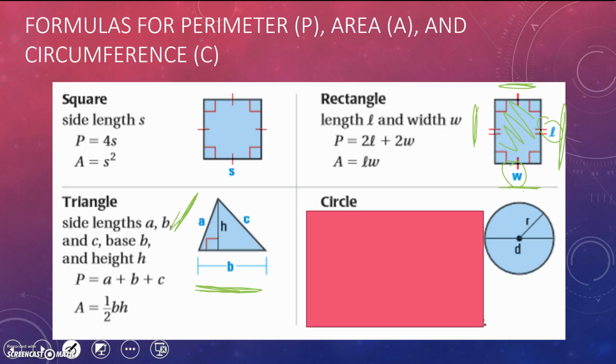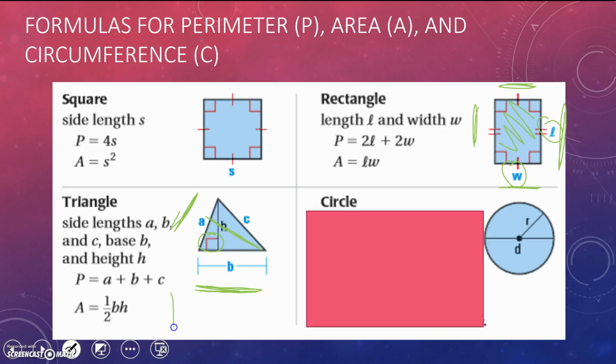Now to find the area. Area is equal to 1/2 base times the height. To identify where the base and the height are, you're going to search for this special symbol here, which is a right angle. The reason I'm saying that is because sometimes we can find it on the outside, sometimes it's on the inside, sometimes it can be found going in this direction.